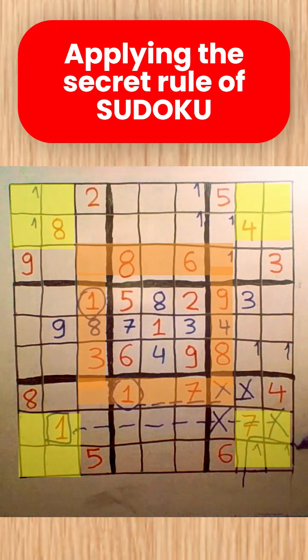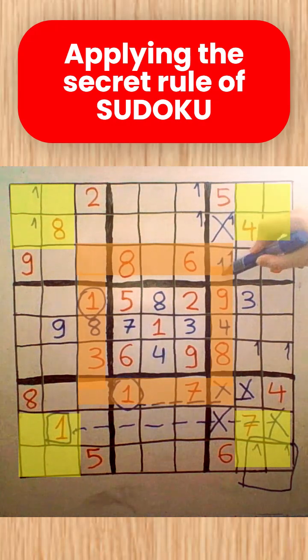Believe it or not, we have a 1 in this area for sure. I cross out his candidate cell and I place 1 here. Do you know why? I am here to explain.